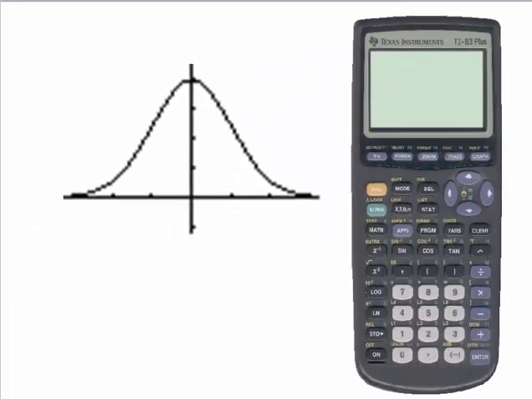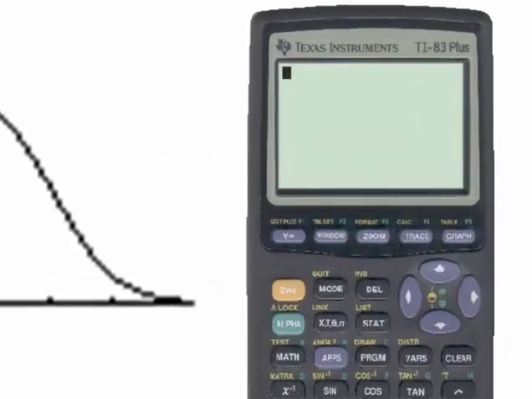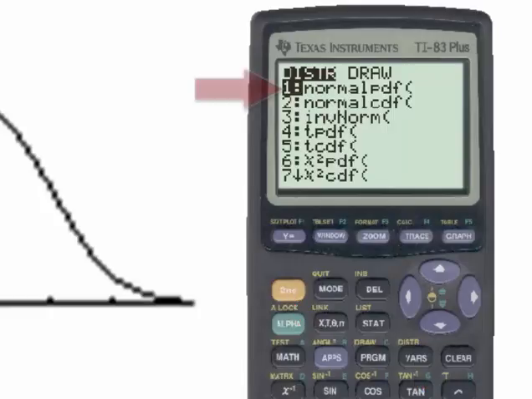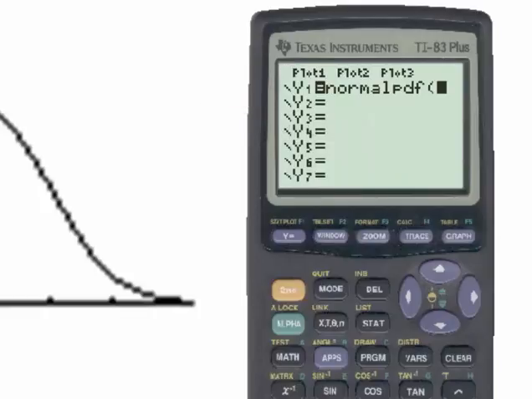If you would like the normal curve being drawn out for you, like you see in this diagram, that can be accomplished by going to the y equal to button. And under y1, we're going to input a distribution, and the distribution can be found under the Distribution key by hitting the yellow Second button, and then the Varys key. Select out number 1 by either hitting the number 1 or hitting the Enter key. The variable that we'll be putting here will be x. We can do that by hitting the key that you see next to the Stat key.